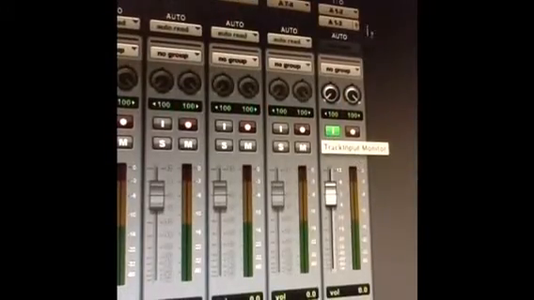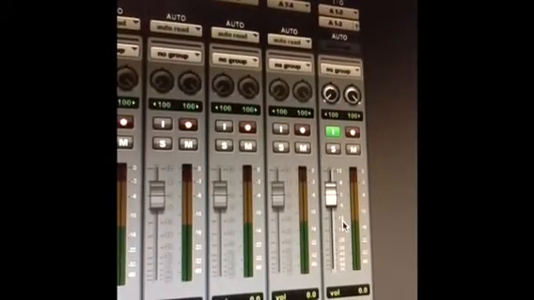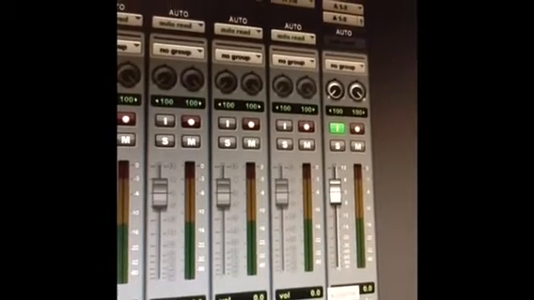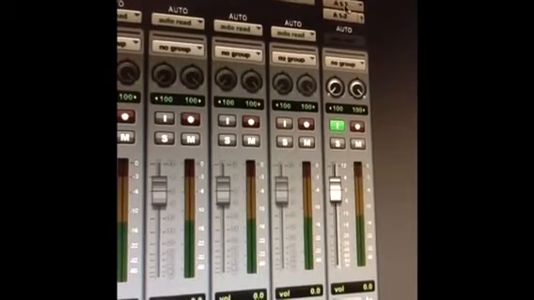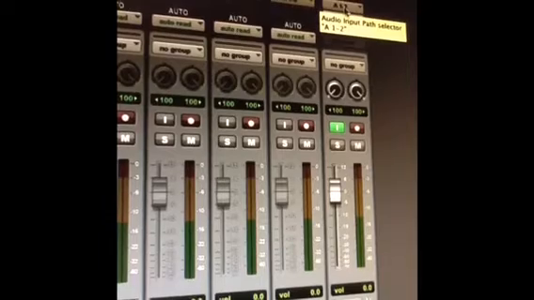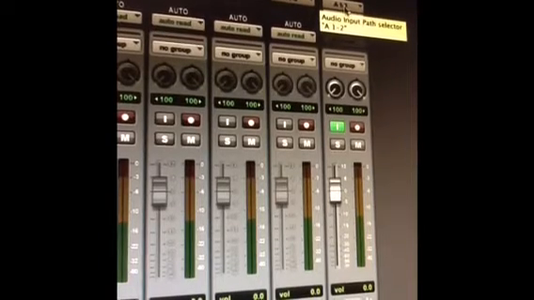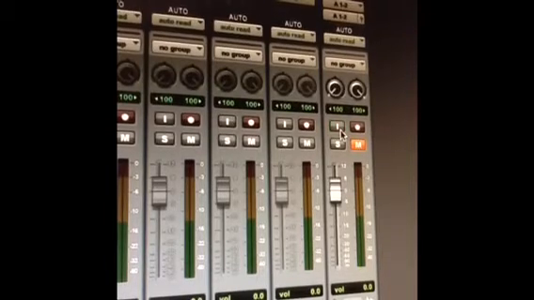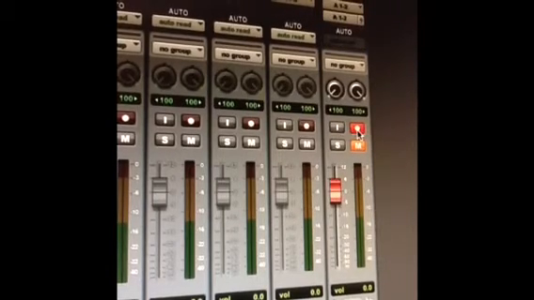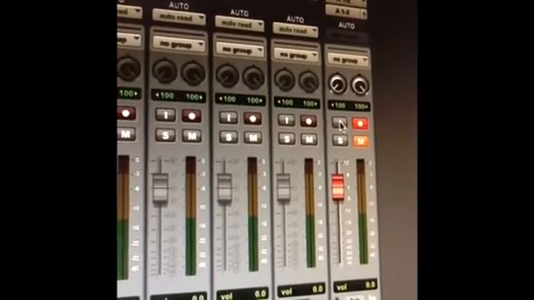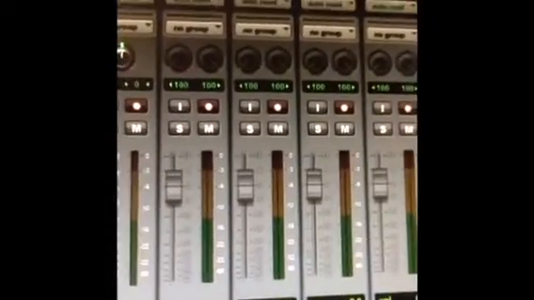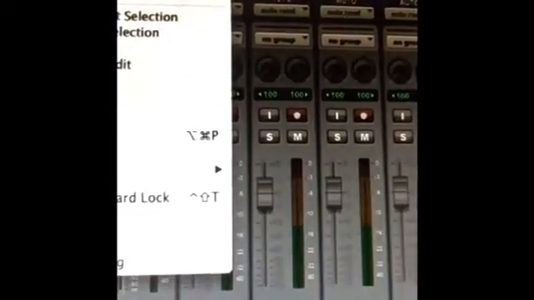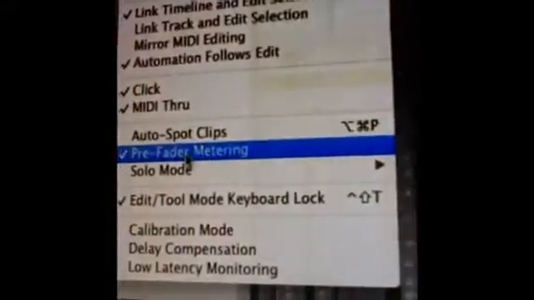Okay, so finally I create a stereo track in Pro Tools. I make the input A1 and 2, as I have routed channels 23 and 24 to 1 and 2. And I need to mute the output of that channel, otherwise the signal will be rerouted back through the Audient desk. So I mute the output. I can then put the track into record, and I can also input monitor the input, and I need to make sure that I'm in pre-fade meter as well under options.